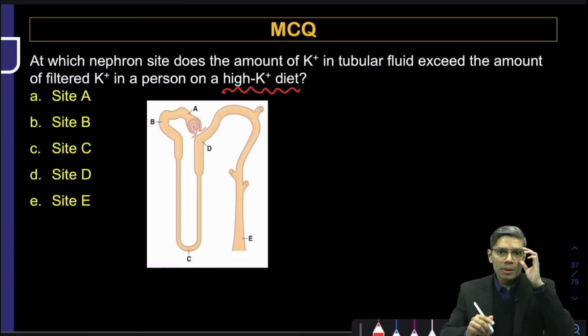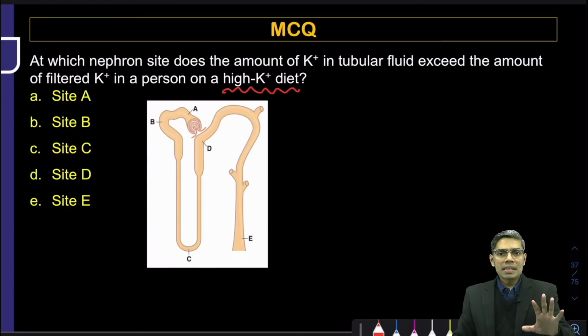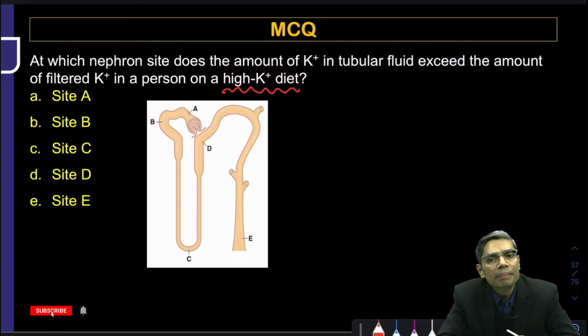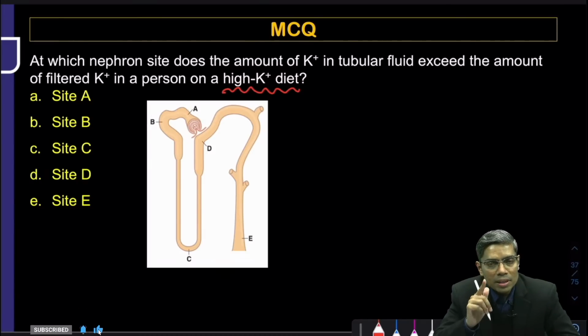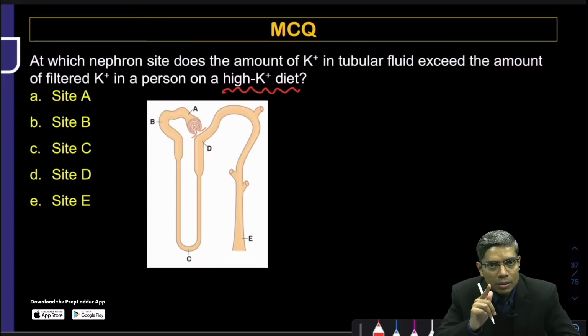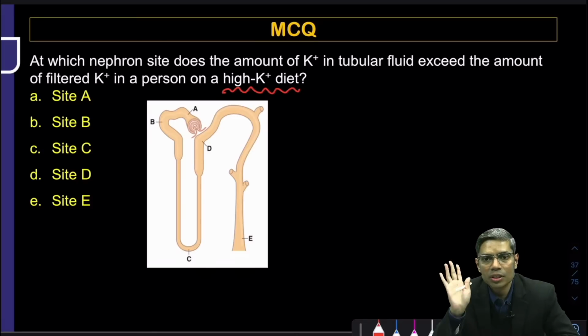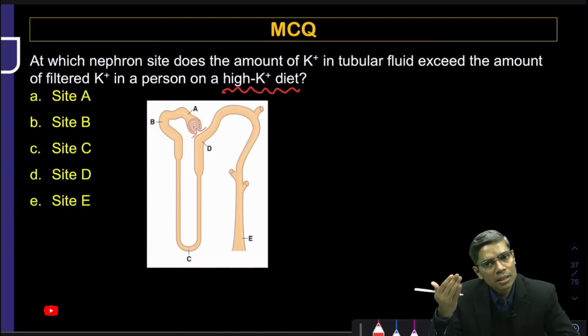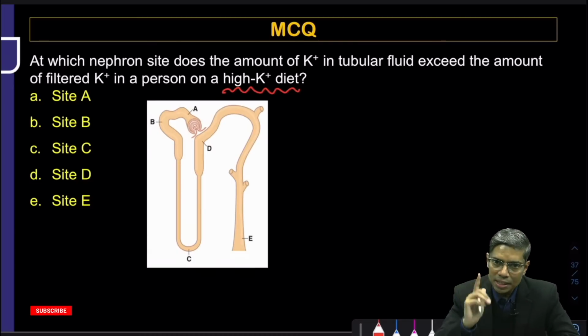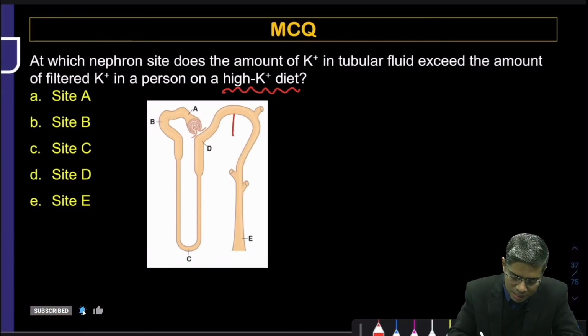Okay, now here you look at when a person is taking high potassium diet. आप जानते हो पोटासियम सिक्रेशन कहाँ पे होता है? पोटासियम इज द ओनली इलेक्ट्रोलाइट, मार्क माई वर्ड, which is reabsorbed as well as secreted in the nephron. और ऐसे कोई भी इलेक्ट्रोलाइट नहीं है जिसका एब्जॉर्प्शन सिक्रेशन दोनों ही होता है. सोडियम का सिर्फ एब्जॉर्प्शन होता है, क्लोराइड का भी सेम, बट यहाँ पे सिक्रेशन भी होता है एंड एब्जॉर्प्शन भी होता है. नाउ सिक्रेशन ऑफ पोटासियम ऑकर्स हियर.